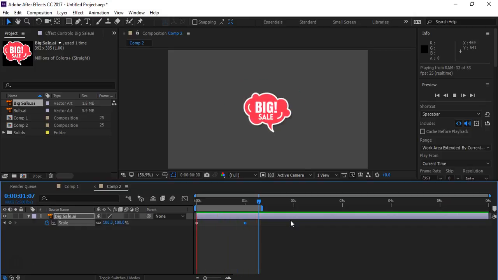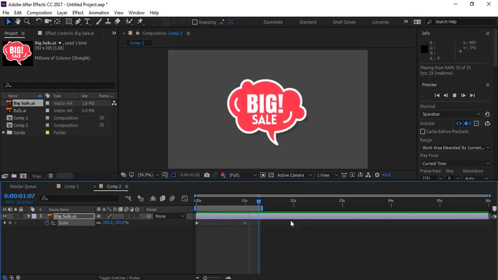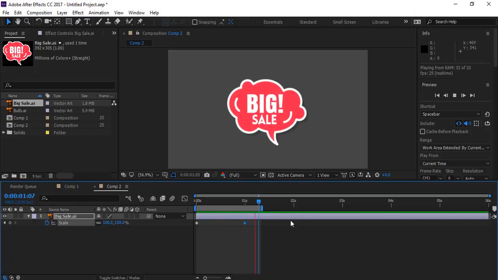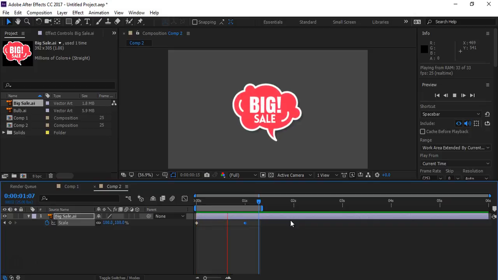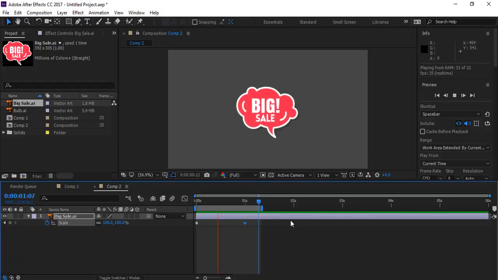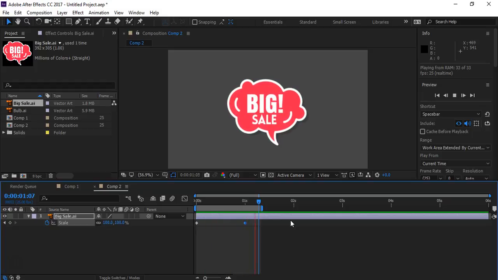These both are actually the same, but anticipation means we use it at the start of the keyframe. It is something like your object is going to act, and before that it does some preparation. Like if you are kicking a football, you take your leg back and then you kick forward. That is called anticipation.